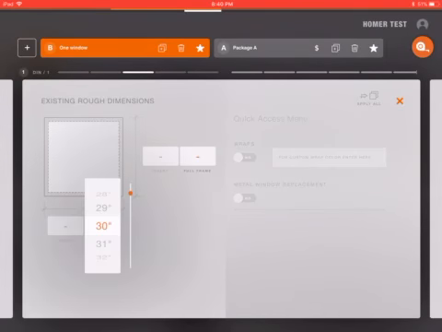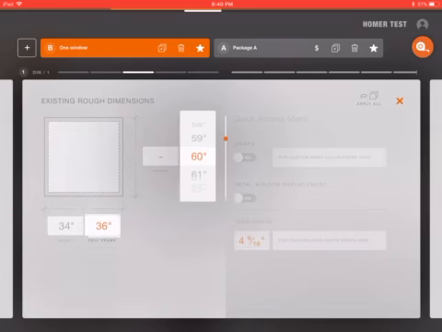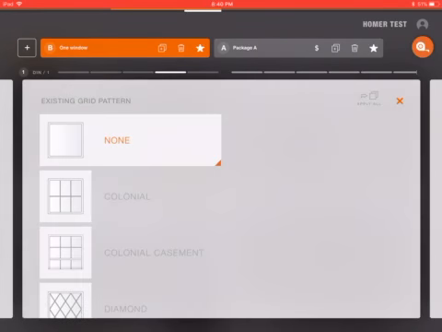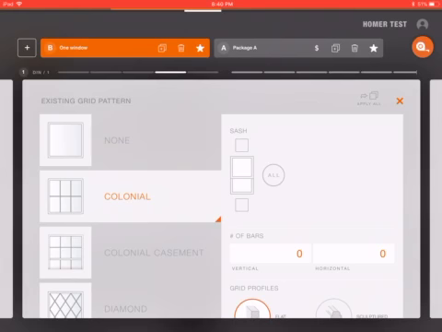Next screen, dimensions. Remember, we're building two windows separately. 36 wide, 84 in height. I'm going to wrap it. Next screen, existing grid pattern is colonial.